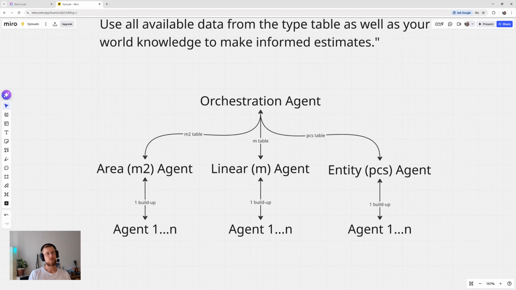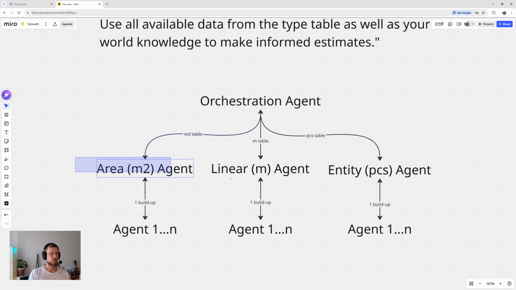So you could be running one orchestration agent and you feed it some high-level guidance. It's going to be one markdown file. And then that agent spawns 3 other agents, and each of them gets supplied by a more specific markdown file, one for all the area-based types, one for the linear types, like the railings, and one for the entity types, like doors and windows and furniture or mechanical equipment.